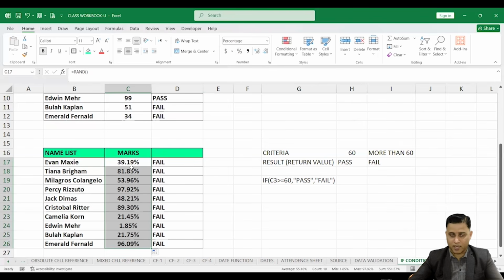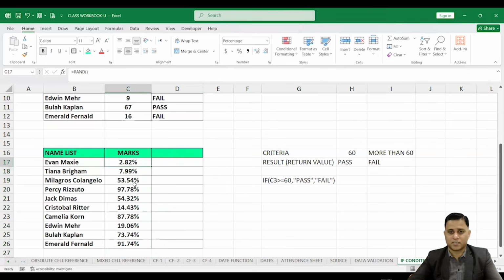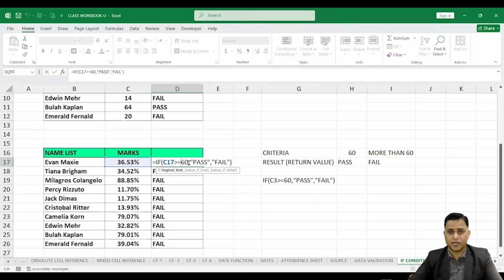Now when I have entered some percentage values, it says fail, even though the formula is there. The reason the formula fails is that the value is in percentage, and what we have entered is a whole number. Here it is a fraction or percentage, and we are writing a whole number. This won't work.